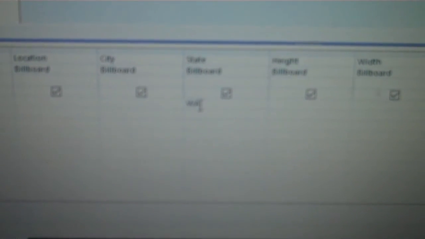We need to add a criterion so that only those records with a state field of WA get selected. So let's find the intersection between state in the column and criteria at the row, and just type in WA. You can tab out of the field, and you see that double quotes automatically got wrapped around the WA. That's the only criteria that we were asked to change.